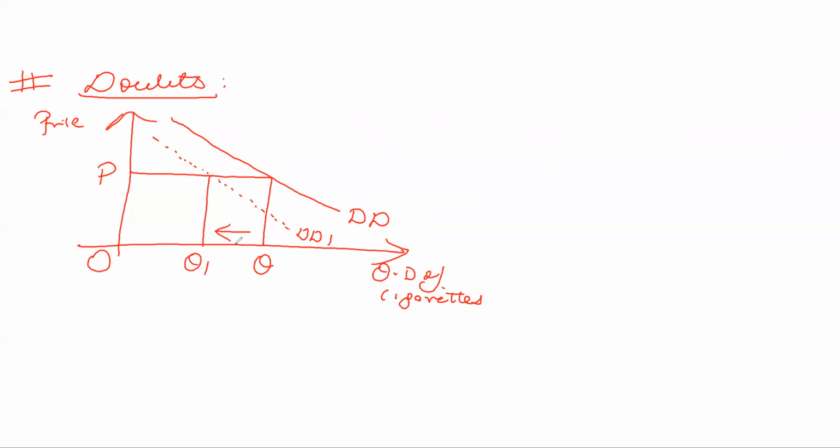So this is what is happening in case of policy 1. Mandatory health warnings, removal of advertisements on smoking, all these are causing the demand curve to shift to the left at the same price. Whereas in case of policy 2, price itself was rising, which was causing a fall in the demand for the cigarette smoked. So I hope now I have convinced you regarding policy 1.